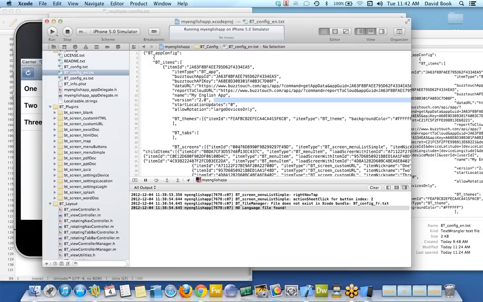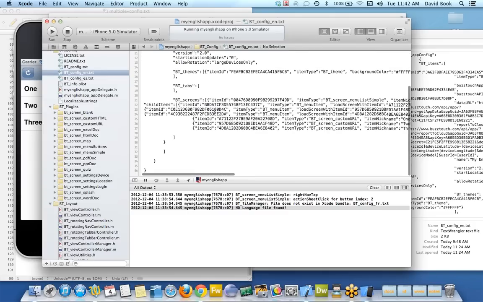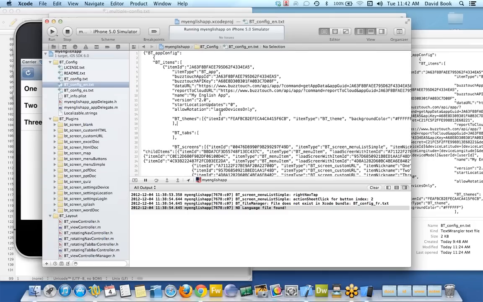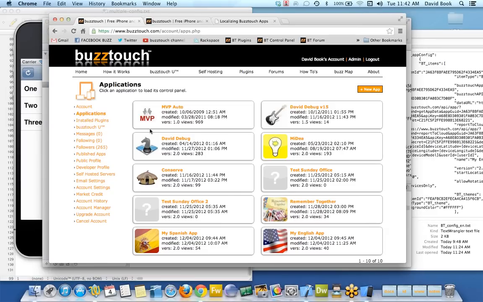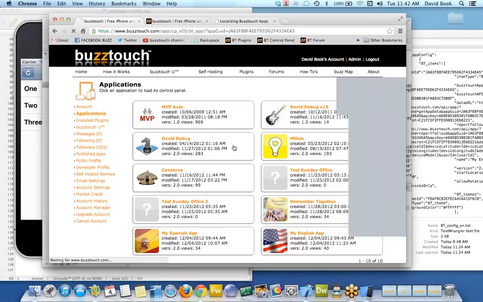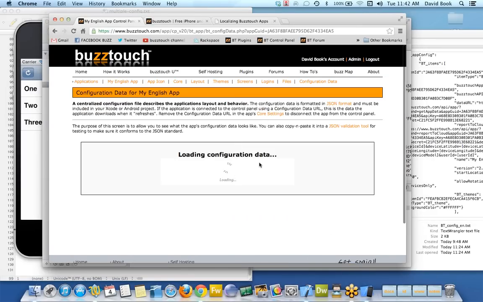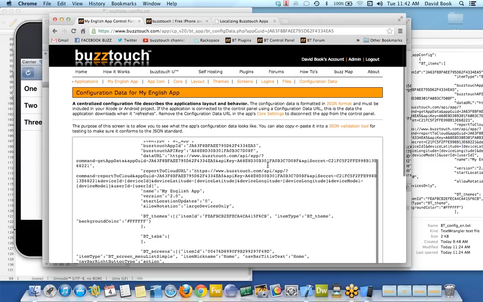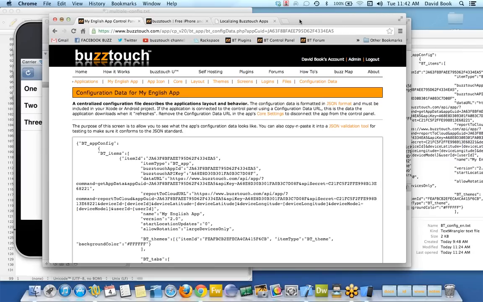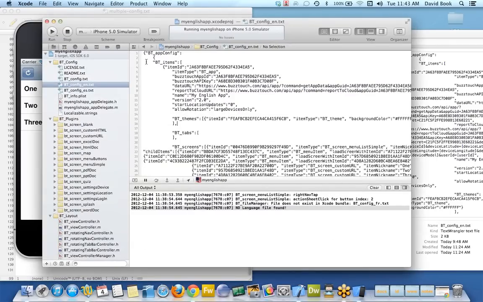Just a quick one, just out of interest, with the config data, would we have to put all the config text into the app, or could we still pull it from the servers? Does that make sense? Tell me what you mean again. Okay, we pull everything from the control panel, which is the basic BT config. Right. If we update, say, the Spanish version, will that automatically transfer down as well?